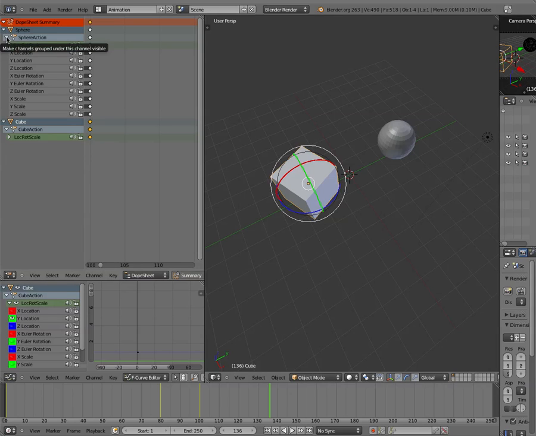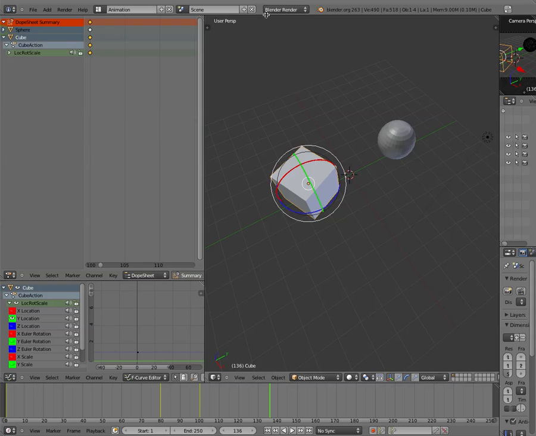But the difference is if you want to start really controlling your motions and you want to start editing them so that they're more natural, you want to change from the default view to the animation view so that you get the DopeSheet and the FCurve Editor. The FCurve Editor helps you to animate velocities, essentially, and the DopeSheet will help you see your keyframes, delete, move your keyframes, and so on and so forth.